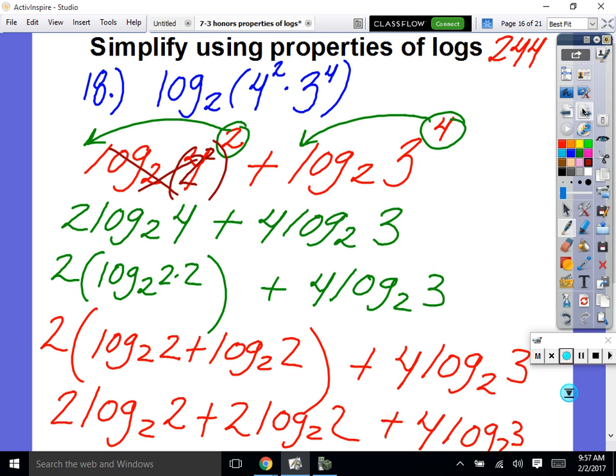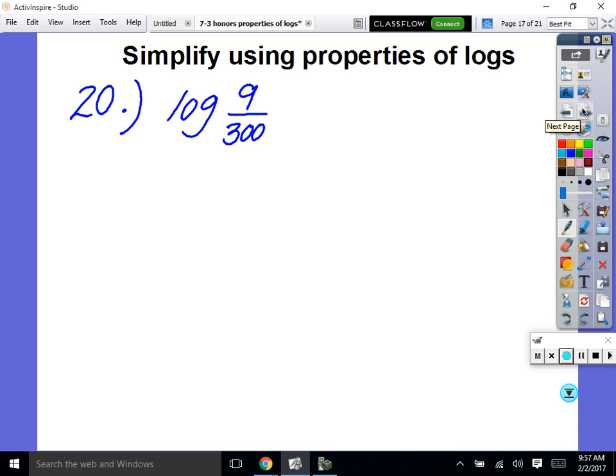Okay, let's do 20. Okay, here we go. So watch, that's why this is confusing, because it's like, what is it really asking us? It's asking us to simplify it completely. So let's go through this. Now, there are many ways to do this, understand. So we have log of 9 over 300. You can literally take 9 divided by 300 and then simplify first and then keep going if you want. How many of you want to do that? Sure, why not? What's 9 divided by 300 simplify to be? Yep, log of 3 over 100.